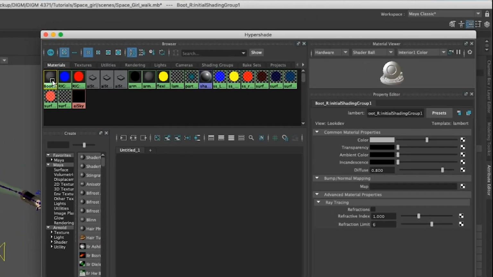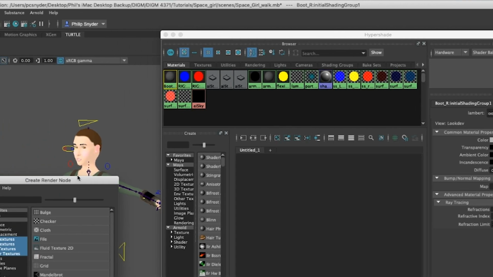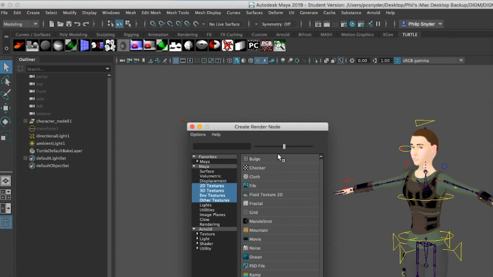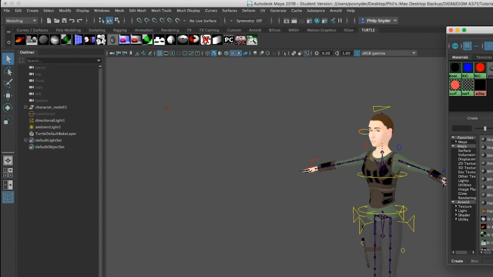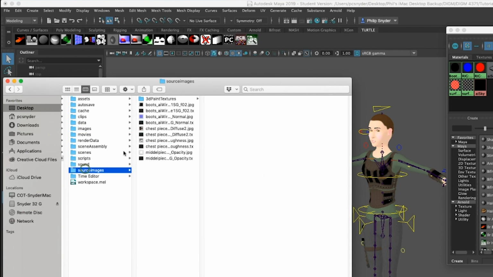So select Boot, and then we're going to navigate to where that's located. So click on the texture icon here. That'll go into your render node, and look for File, because it's in one of those files that accompany this. It's in the source images file. So you can see right there, those are the ones.